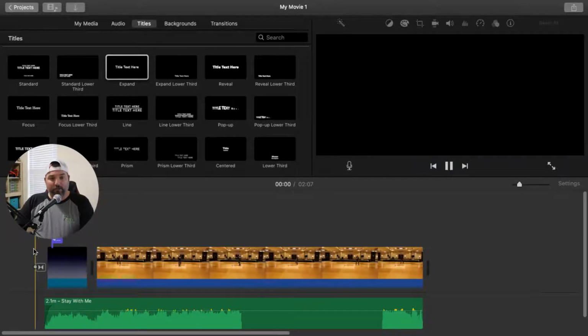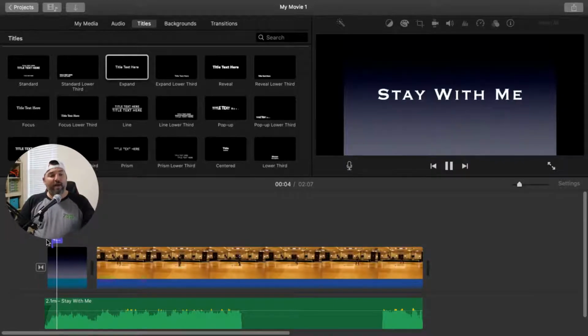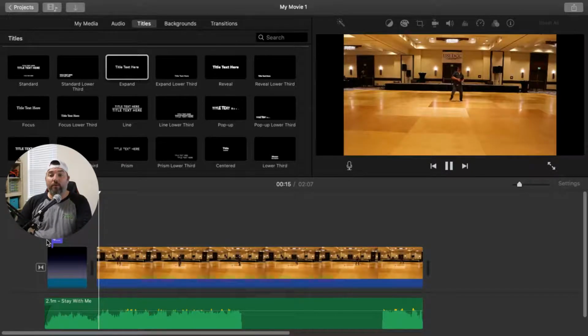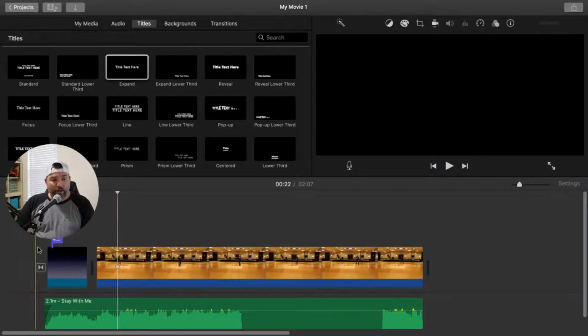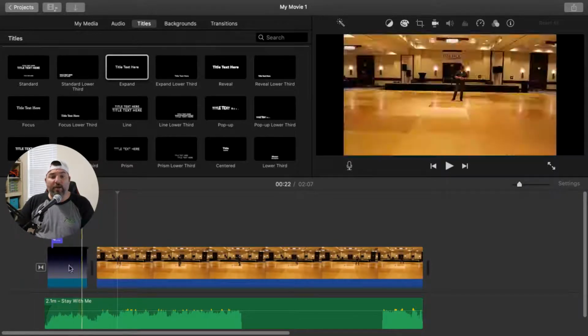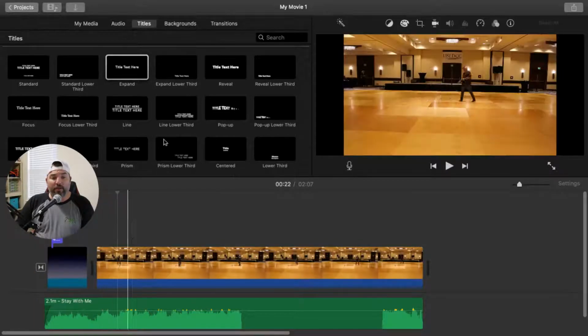So now that I've taken it out, I've detached the audio. This will play, and I'll have this nice blank area. I'm not dancing here yet. So this is the whole intro of the song. Now when it does go on, it's lined up so that it starts right when I dance in. So I have this much time to put in all the information I want before we get into the dance.